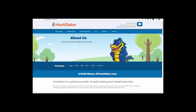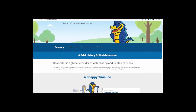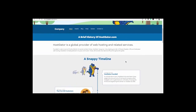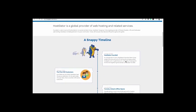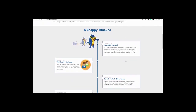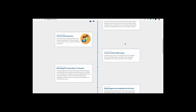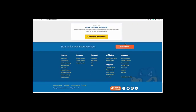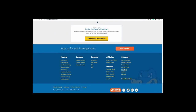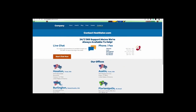I don't know if HostGator is the oldest web hosting company in the market, but they've been around for a while. As a matter of fact, in 2022, they'll be celebrating 20 years in the industry. Its longevity and reliability make it one of the more popular web hosting services out there. Plus, it doesn't hurt that it's known for having a helpful support staff and a reliable infrastructure. We'll get more into that in a little bit.